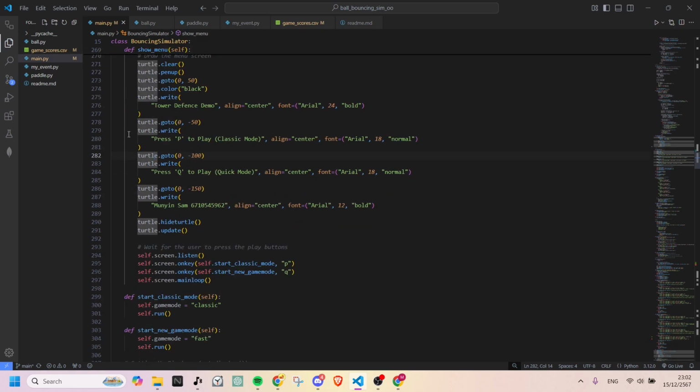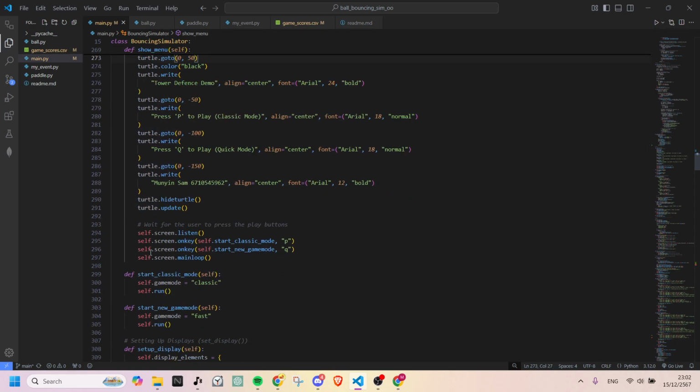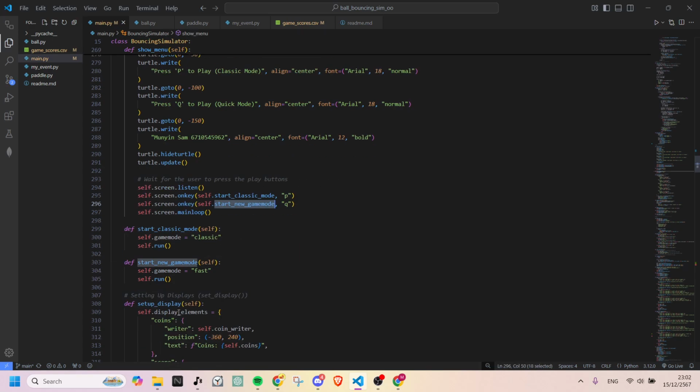And after I wrote all this, I use the self.screen.listen method to check for input keys P and Q. If the user inputs P, it will start the classic mode, which will run the main loop in the game mode classic. If the user inputs Q, it will start the new game mode, the fast game mode, the quick mode, and it will run the main loop.